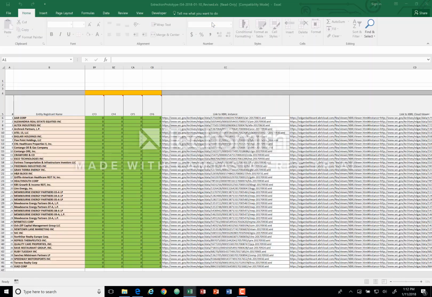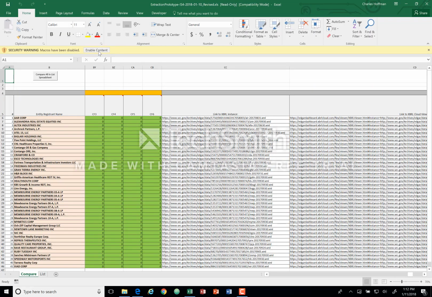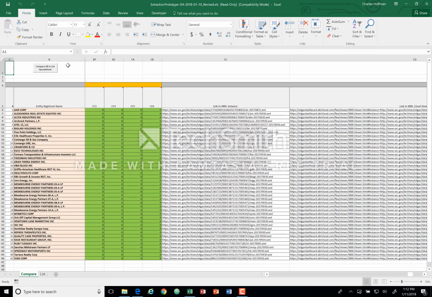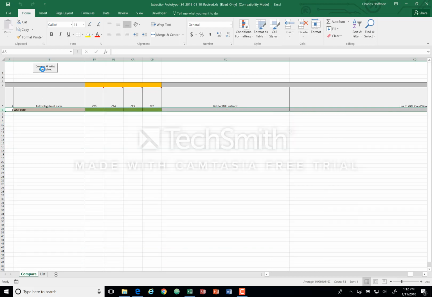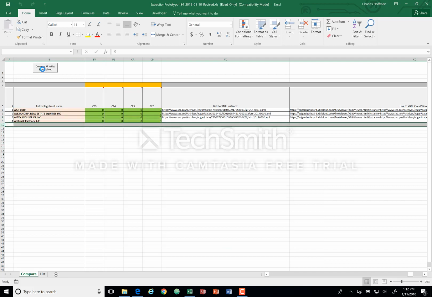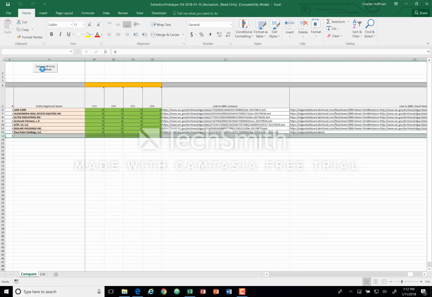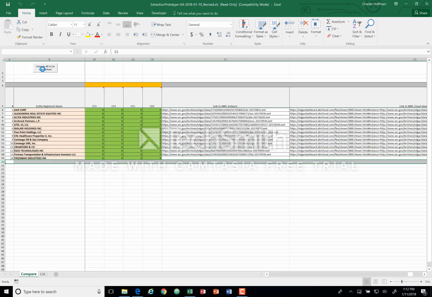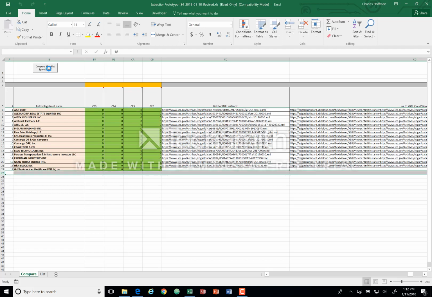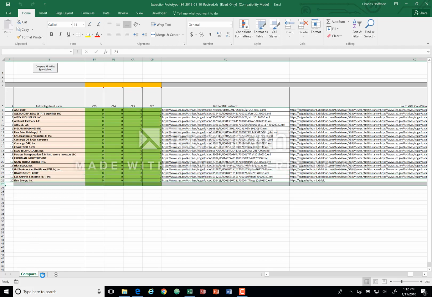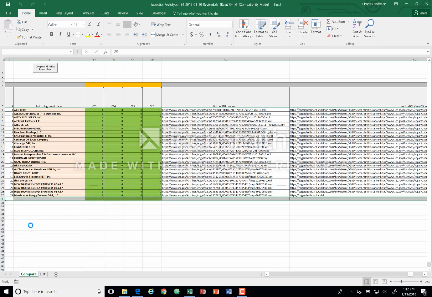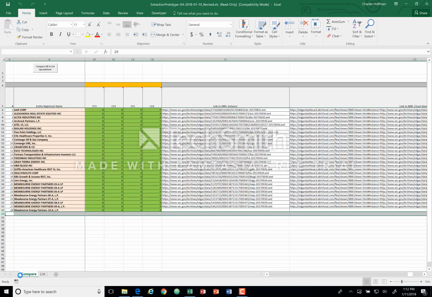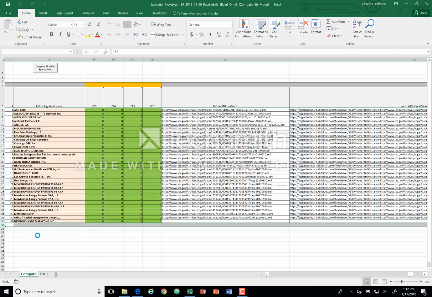You enable editing. You enable the content. I think this should run now. So I'm going to rerun this. It deletes all the files, and then it extracts information. You don't want to change files when you're doing this, because if you do, it'll mess up the data. So just stay in the compare spreadsheet.